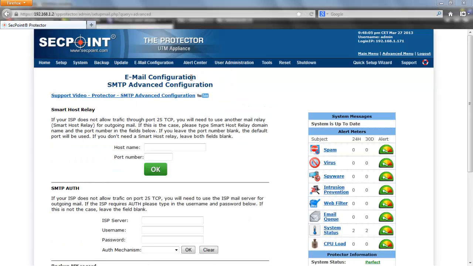This feature is necessary when your internet service provider doesn't allow you to send emails through the standard port 25. So, in this case, you may need to use another server for relaying. On this page, you can enter the host name of your smart host relay and the port number if it differs from the default port.